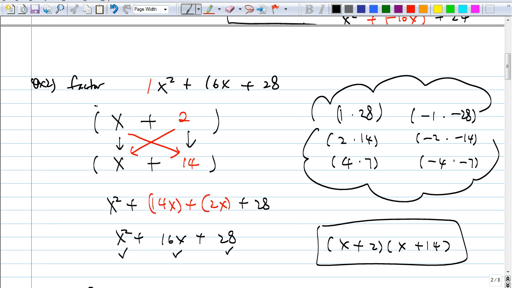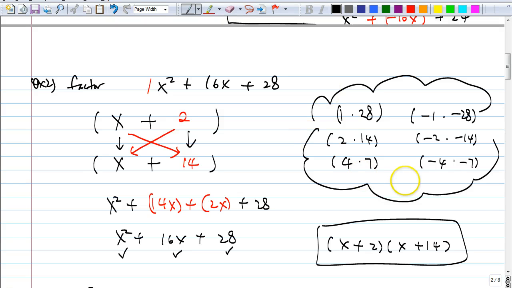Do you see why I did this vertically this way? You could see that the diagonals give you the linear terms, because that's kind of the important one, right? Because there are so many ways to get 28. Which one do we choose? Well, if you see that the diagonals give you the linear term, the middle term, it's kind of easy to see which one to pick. Does that make sense?